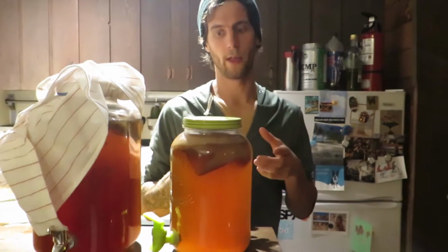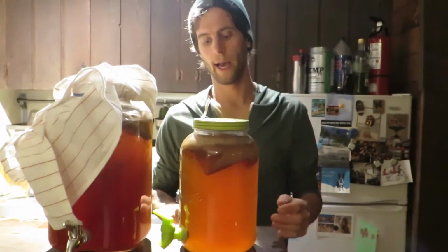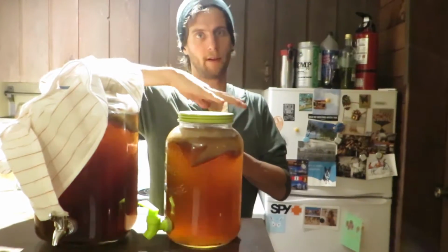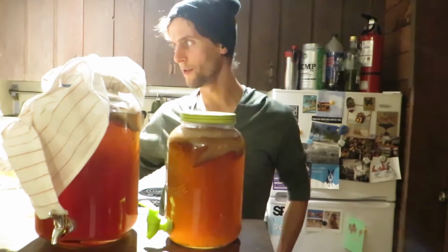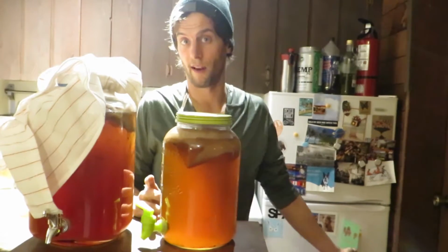You can come home with one of these, if you want, like today, and it'll have this much tea in it, just enough so that it's submersed underneath it, and that's your starter kombucha. If you Google any kombucha recipe or how to do it, you'll see all you need is that, which you can't get at the store or anything.